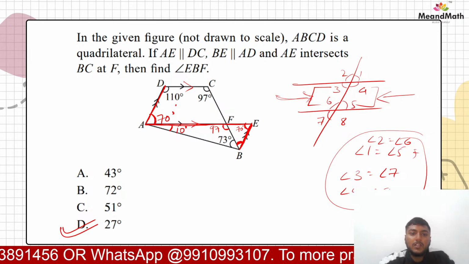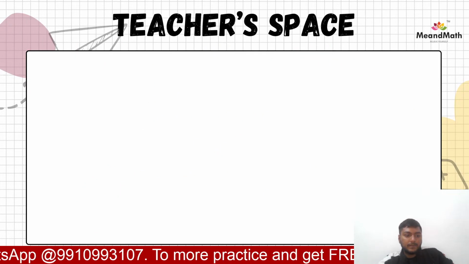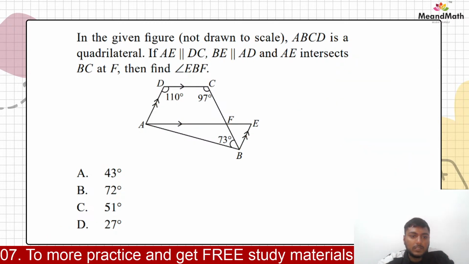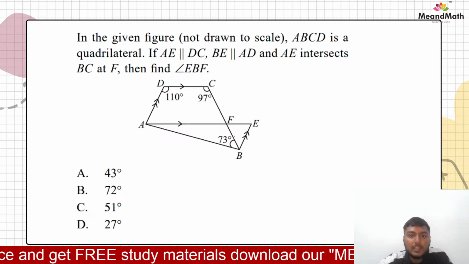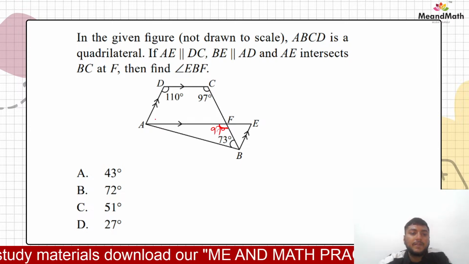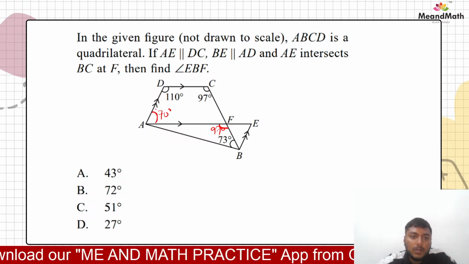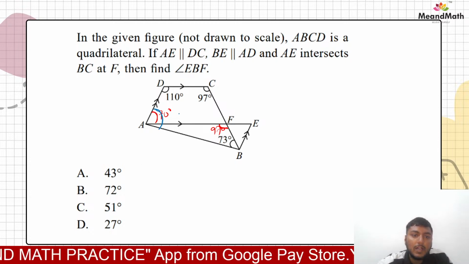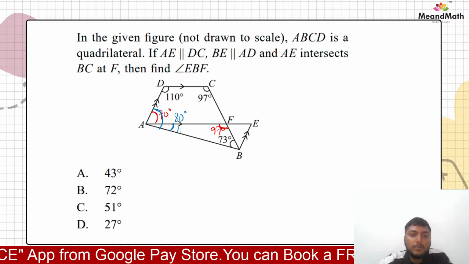I hope everybody understood कि हमने इस क्वेश्चन में क्या किया. I hope सभी को समझ में आया, right? Let us quickly revise. What is the first step beta? अभी यहाँ पर हमने सबसे पहले क्या किया? सबसे पहले we found out this angle because this is corresponding. So this is 97. फिर हमने ये कोइंटीरियर एंगल निकाला, that is 70 degrees. फिर हमने ये पूरा एंगल निकाला. We calculated this whole angle, that is 80 degrees. Now this small angle would be 10 degrees.